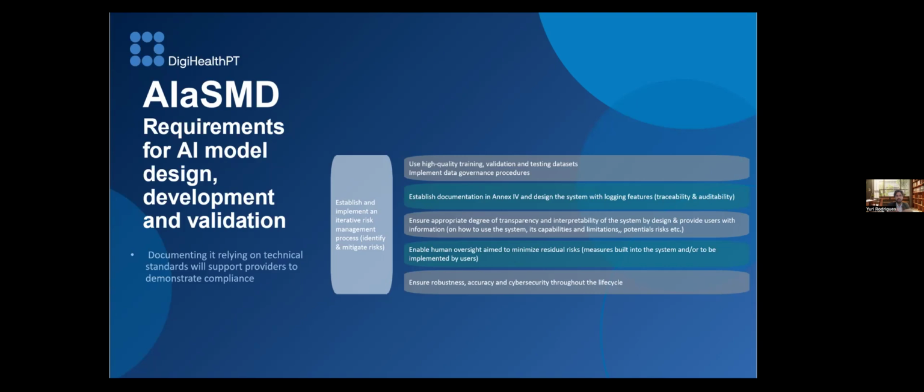We will deploy this product in the specific internal context, and then harmonize with internal procedures, internal policies, including policies relating to privacy, but not only, depending on the case. So we already know that it's not possible and not safe to produce AI and software medical devices without using high quality training, validation, and testing data sets.